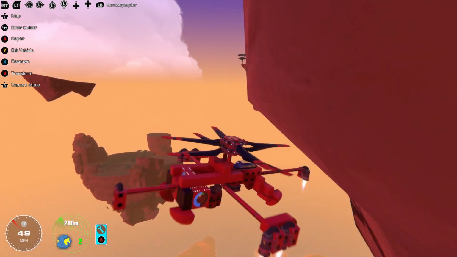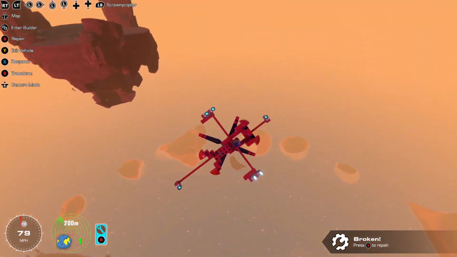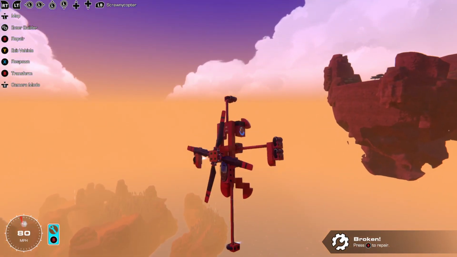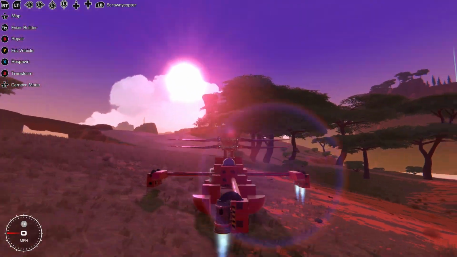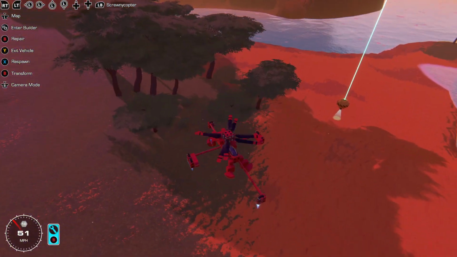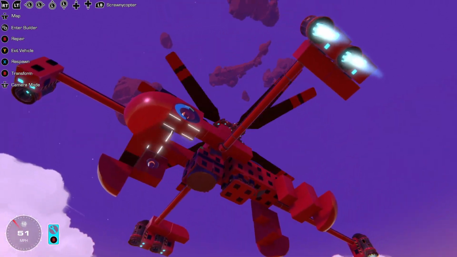But now we're gonna go. Oops! Oh no, that's not good. Well, how much did we lose there? We lost the top propeller. Oh yeah. Okay. I shouldn't have slammed directly into that sky island, and I did. So we're gonna have to do this climb again. That's unfortunate. So what did I slam into?